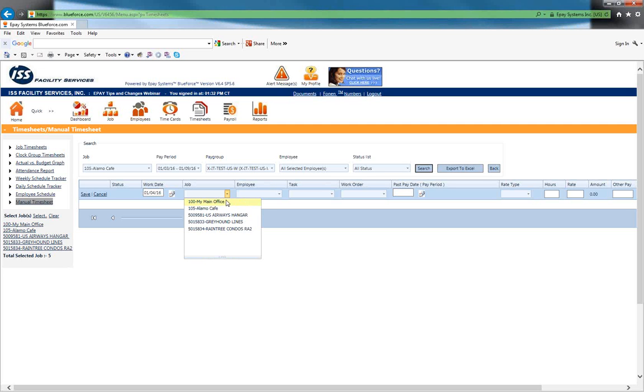So it's got your number here. You have to make sure you match that up. If I put the wrong one in here and try to proceed, it's going to let me go through, but when I try to save it, I'm going to get those nasty messages telling me, yeah, I messed up. So Allen Cafe is the job.